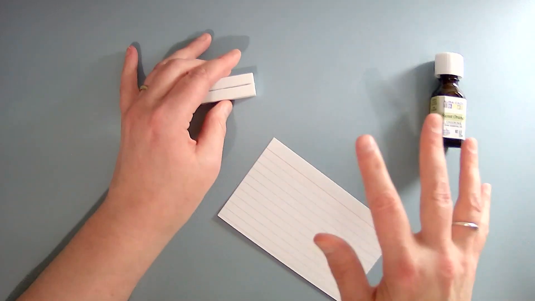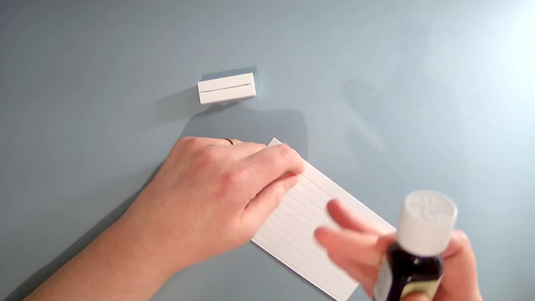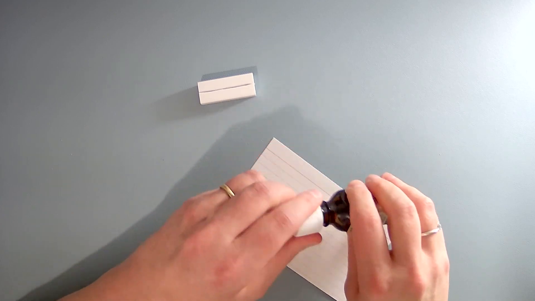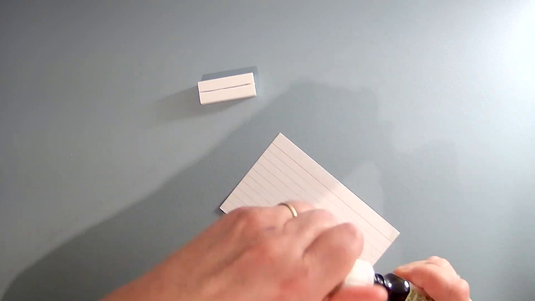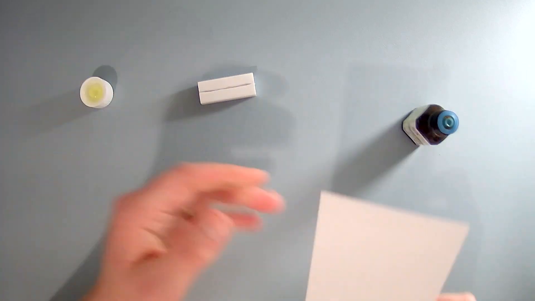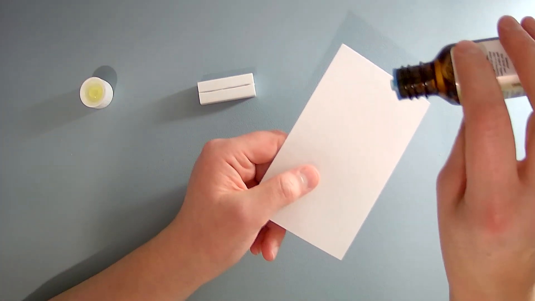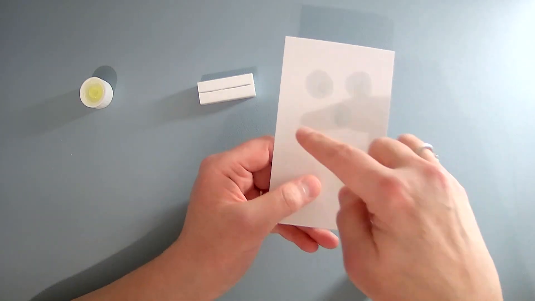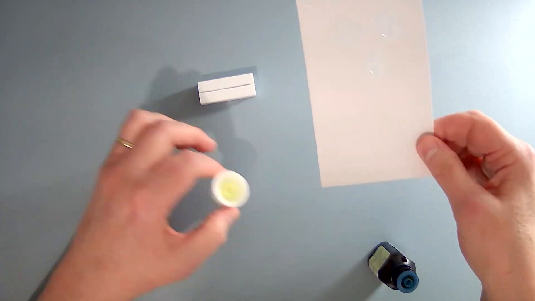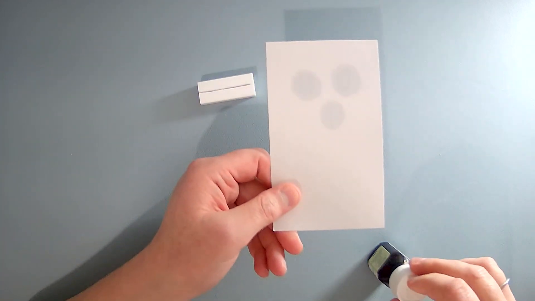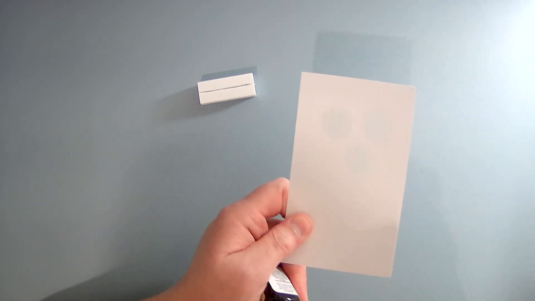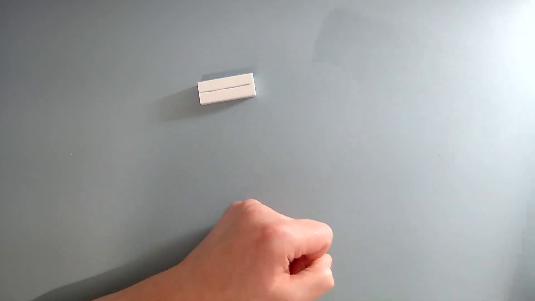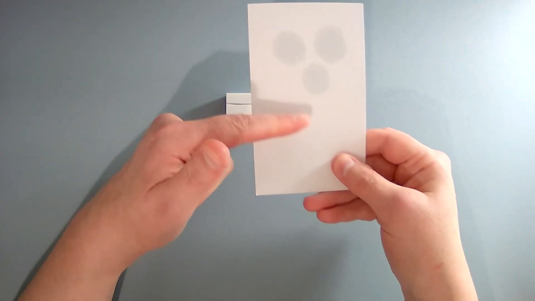So now, how does all this work together? Again, I was desperate. I had a lot of work I had to get done, but I was down. I was blue and I wanted to feel better. So I took an index card. I'm not great at opening these. Sorry. And then I took a couple drops, literally only a couple because this is overwhelming. If you get too much, I wouldn't do more than three. Oh, look, I could draw a smiley face. And then give it a second or two. You want the essential oil or the spray or whatever you're using to actually absorb into the paper because the oil can stain things and you don't want that to happen. Give it a good shake. Again, you just want to make sure that it's no longer dripping.